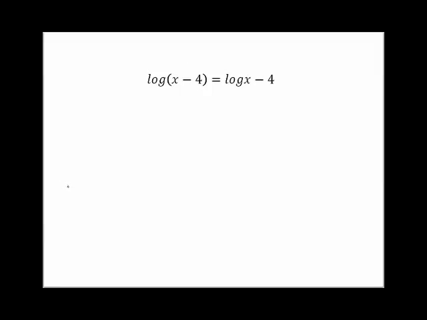This is interesting. Now, at first glance, you think, oh, x minus 4 equals x minus 4. But that is not what it says. First of all, we're going to combine the logs. So we're going to say the log of x minus 4. Now we want to keep that in parentheses because it's the log of all of that quantity, minus the log of x, equals negative 4.